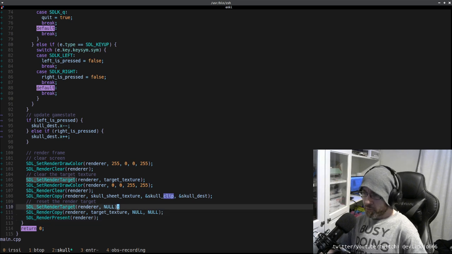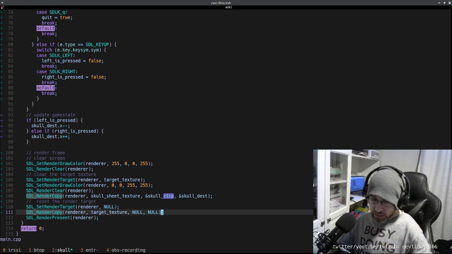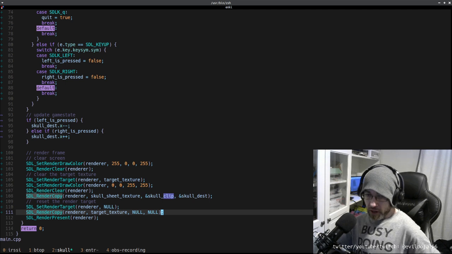Now, when we copy the target texture, it's automatically scaling everything up for us.